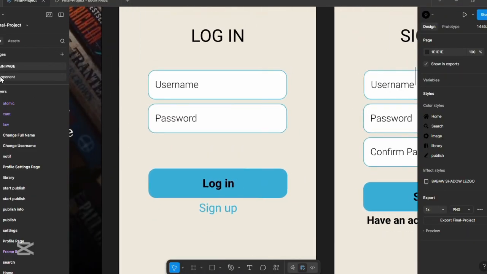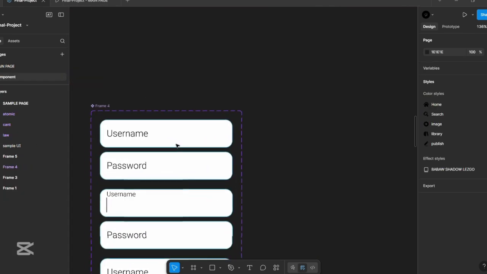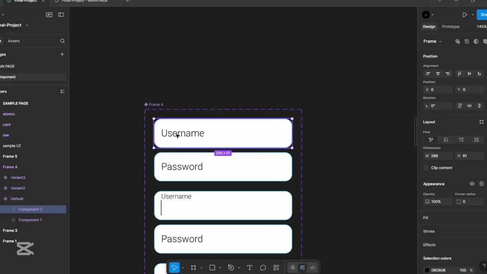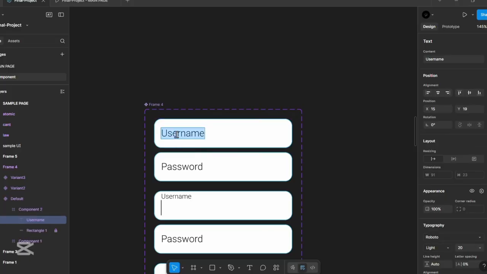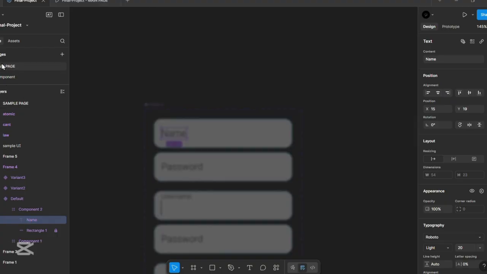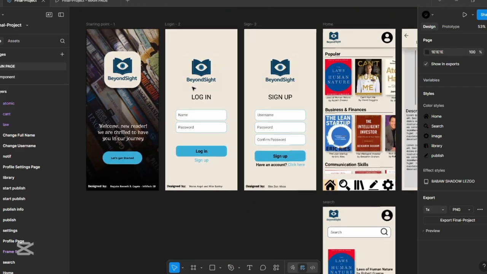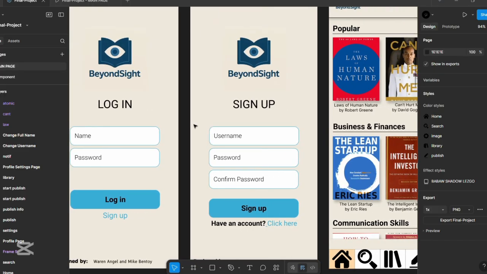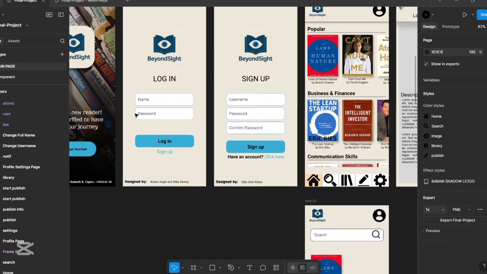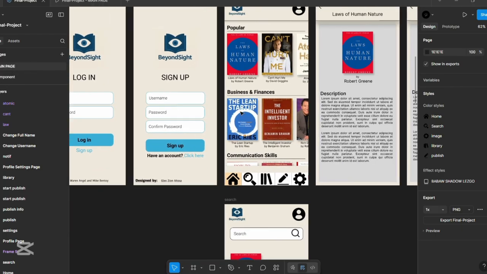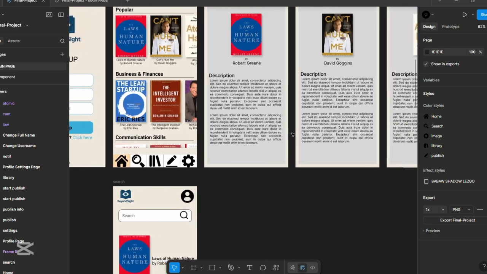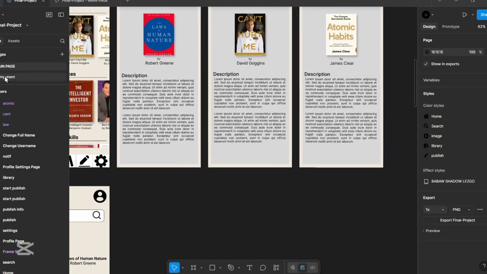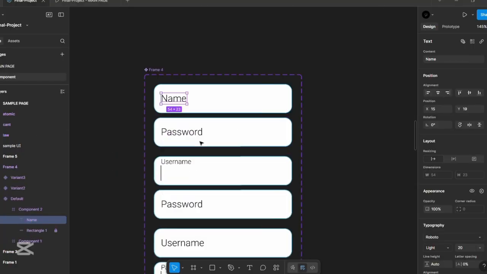For example, if we change something like this name, let's save it, it will automatically change it in this part. This one did not change because this is another type of component, and that happens also to other components. When we try to change something, it'll automatically change it.